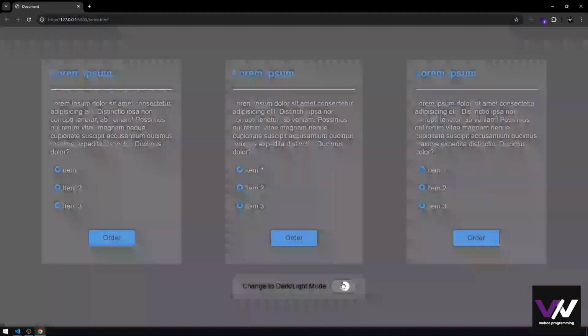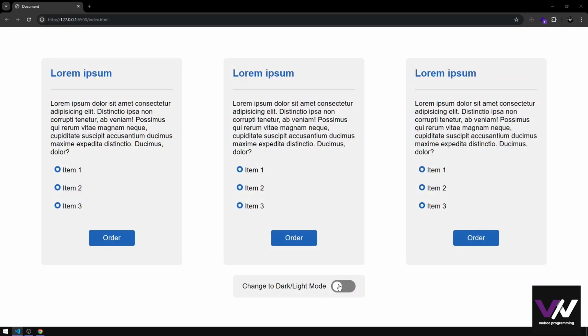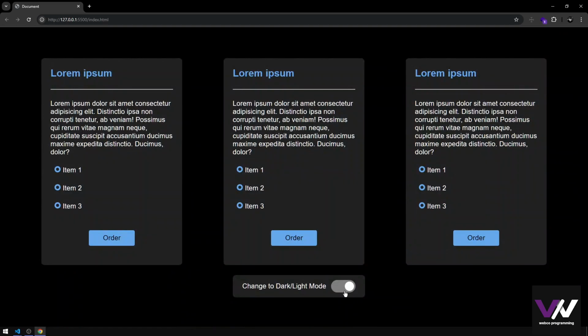And after all of these items, the only thing that has remained is this one right here. We want only one word right here to change to dark if it's light mode and to change to light if it's dark mode. And another thing, when we click on this, we want this toggle to be activated.